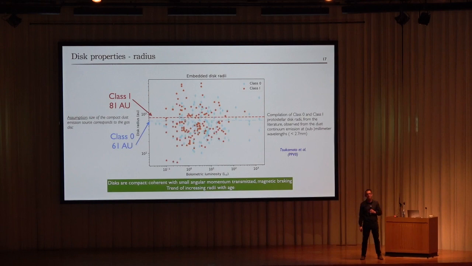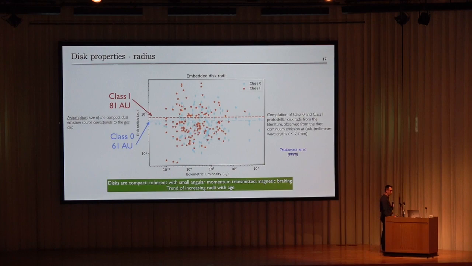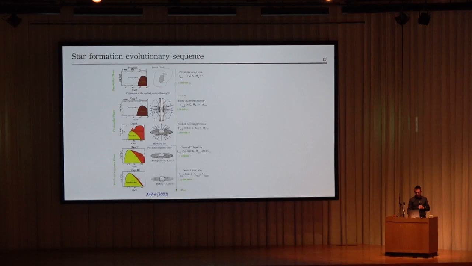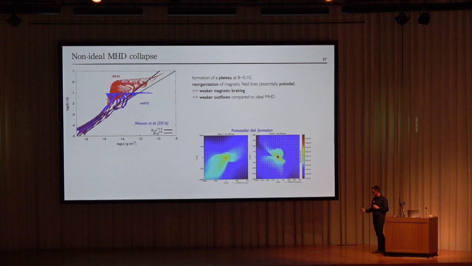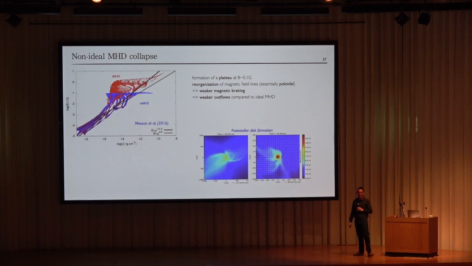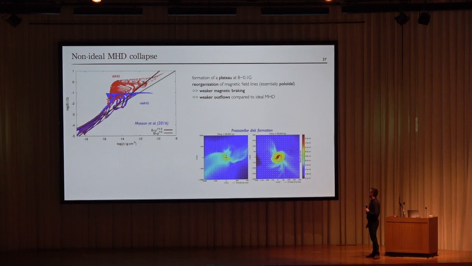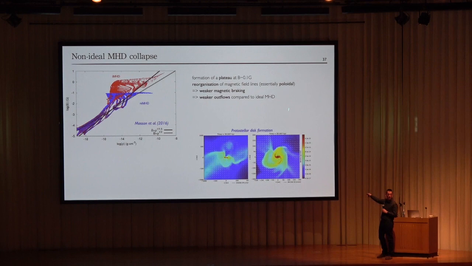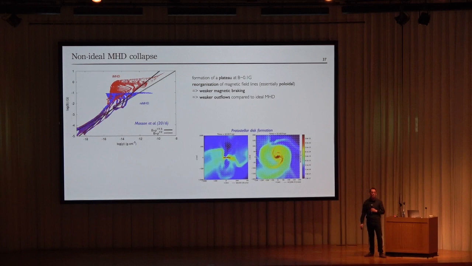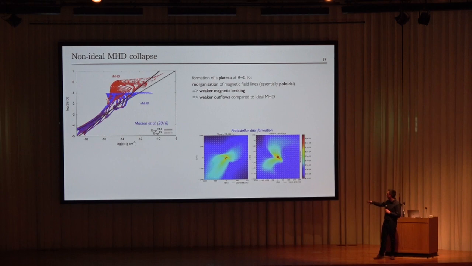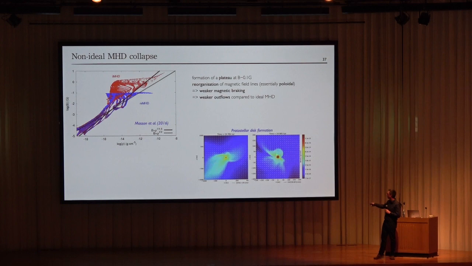Del Plunkett from NRAO: In the simulation running during your discussion of non-ideal MHD, the color scale seemed to be flashing in brightness. Can you explain what the color scale shows? And can you comment on variability in this process? Response: The flashing is due to my laziness in not fixing the maximum and minimum values in the color map. The timescale shown is about 30,000 years — a few thousand years after formation of the first Larson core. There is not a huge variability; the disk is relatively constant in size, born small and then growing.